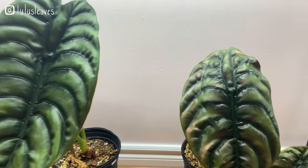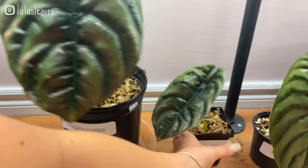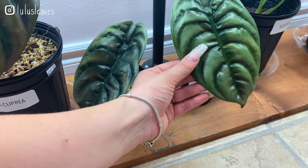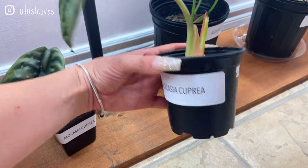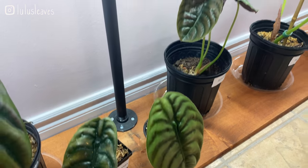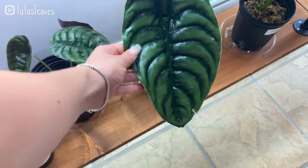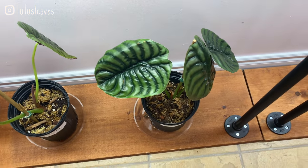This one is also I believe 260 — yes — so they really are just going by pot size here, which is fair, it's very typical. Another giant leaf here — this is 200, again very reasonable considering what I've seen. This is a beautiful leaf here — 200 as well. Just stunning. And then I believe these guys are going to be 220 — sorry, 260 — some really large ones too. Those are just amazing.